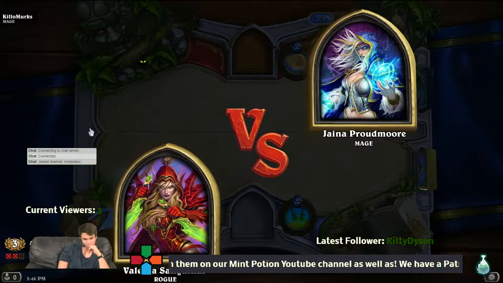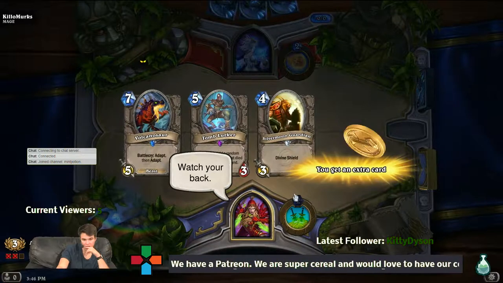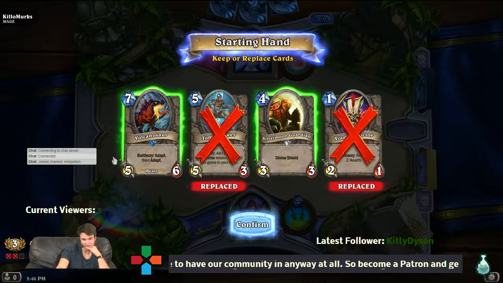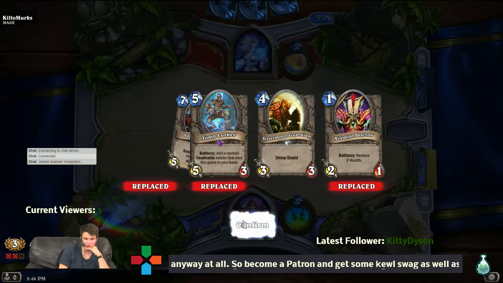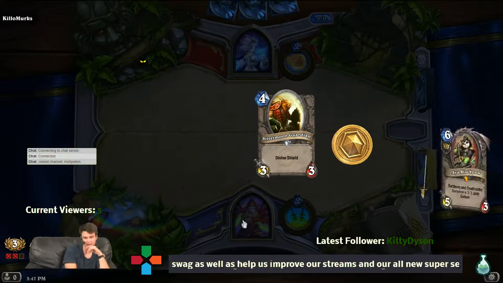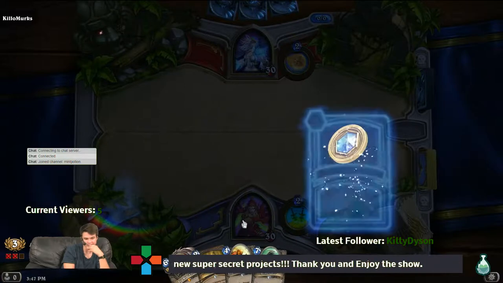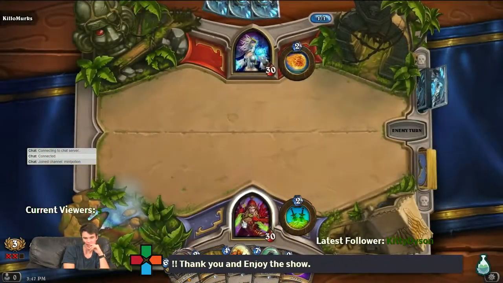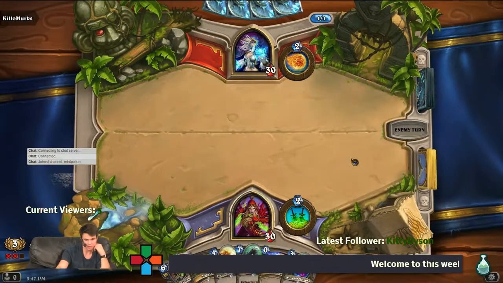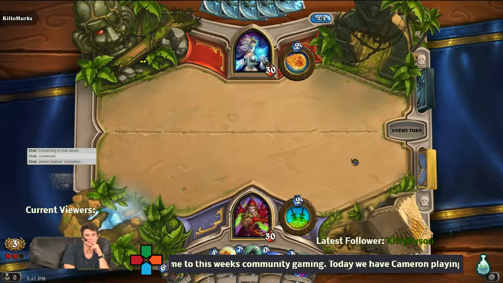Valera versus Jaina. Watch your back. Well, this doesn't look so great. We keep the 4. 3-3 Divine Shield is not bad against... They have to waste 2 mana to ping. If you think about it, 2-4 damage isn't great. I think this is where we lose. This isn't a great hand. So he has to either do worse, or we have to do better than him. Which is kind of how winning goes. You know?